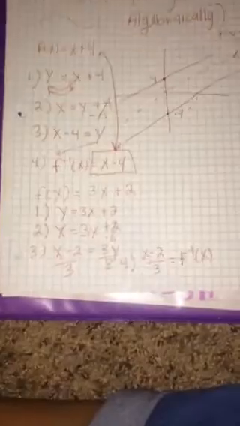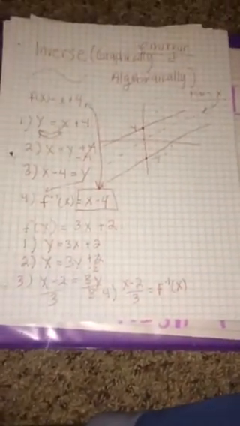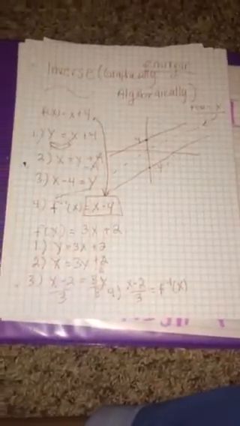And to go over it one more time, we first have to write it as y equals, then we have to interchange the x and the y, then after we interchange the x and the y, we solve for y, and once we solve for y, we change y into f negative 1 of x. That is how you find the inverse.